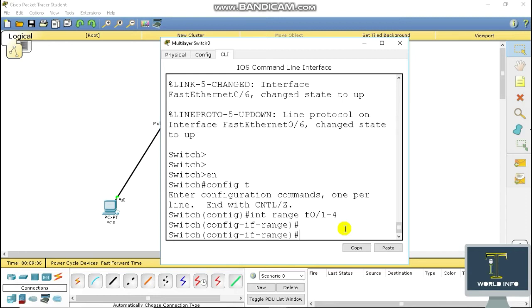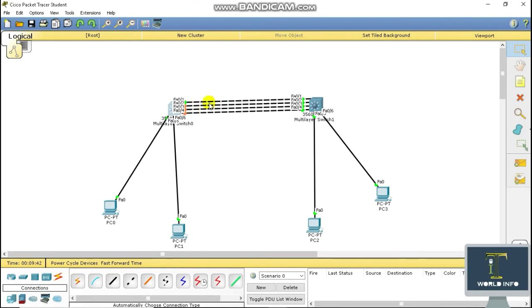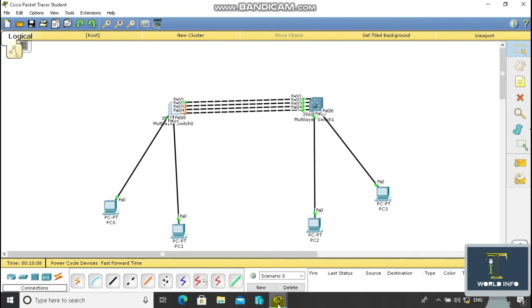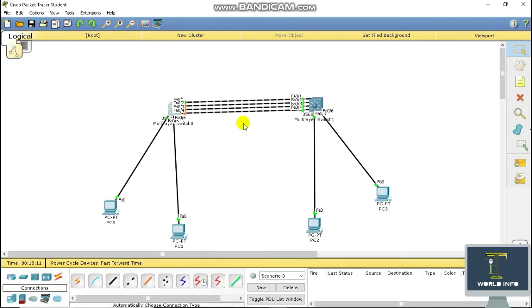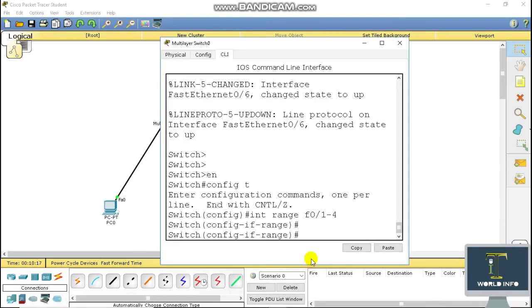We should always know that when we are sending data from one switch to another switch, there are too many cables, so four cables will be automatically selected and configured like this, four in one. It will usually send data over four cables as one. That's why I use trunk, and I selected the ports automatically configured: 0/1, 0/2, 0/3 and 0/4 will be trunked, and data will be sent four in one. Okay, so I'm going to trunk this port.